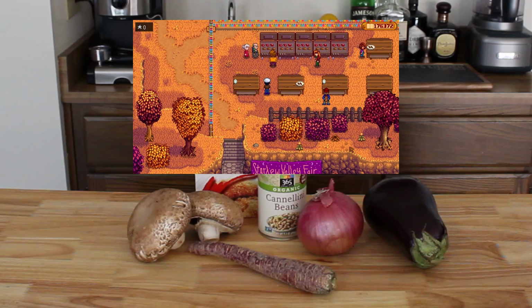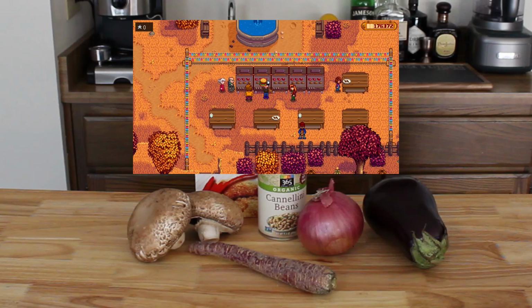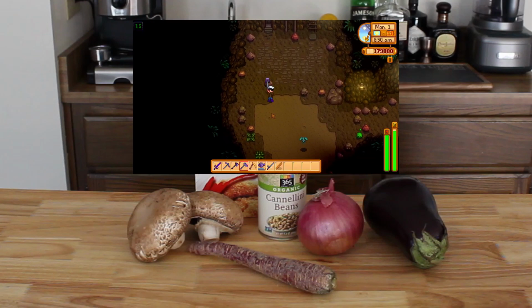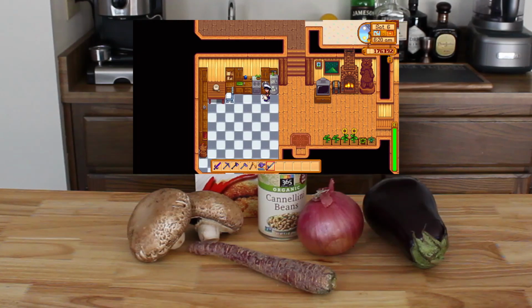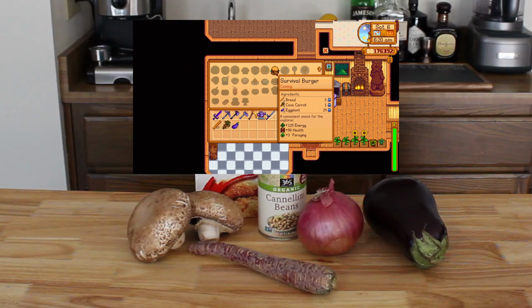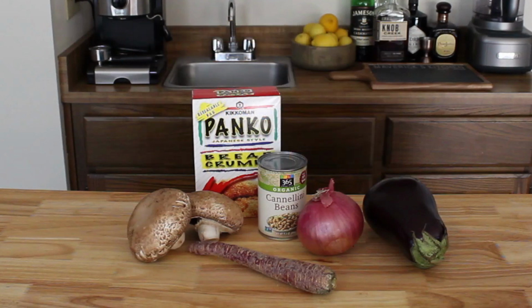The burger is said to be a convenient snack for the explorer, as it will give you a foraging buff that will help you find the first of 3 ingredients, the cave carrot. This carrot is hoed from the ground deep in the monster-ridden mines. Next, you'll need an eggplant picked fresh from your farm during the fall. And finally, a crusty bread baguette. With your ingredients collected, you can head to the kitchen and cook up this tasty snack.